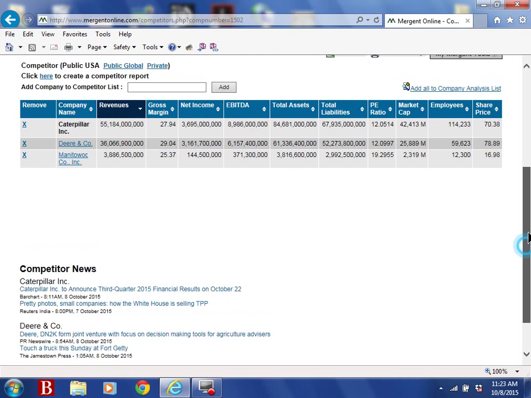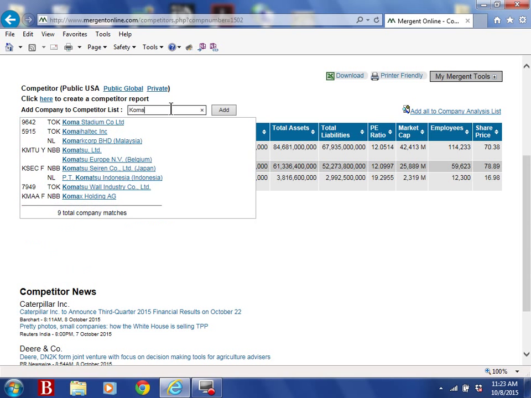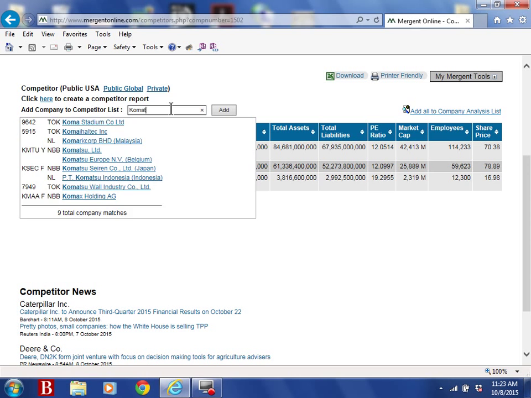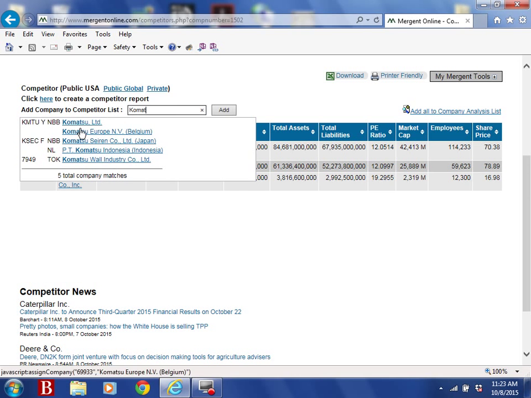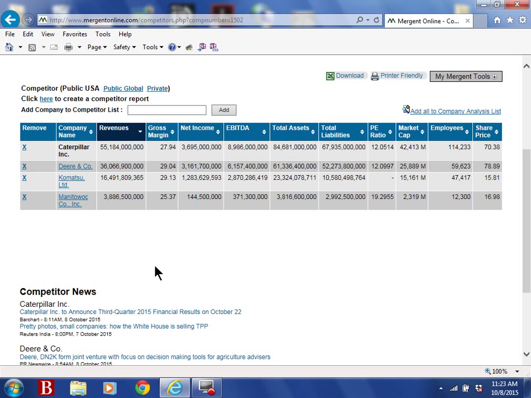So I notice on the list that maybe there's another good company that didn't come up. This one is Komatsu. There's Komatsu. So if I bring them up and hit add, they get added to the list.